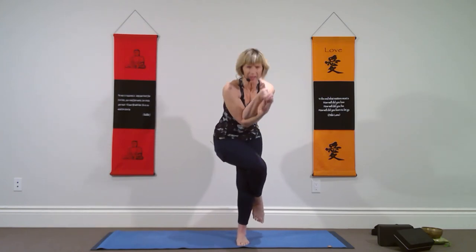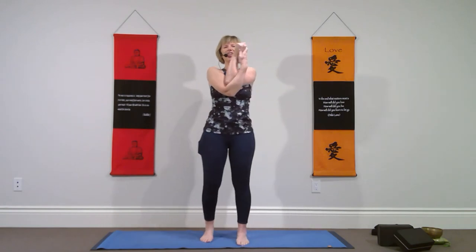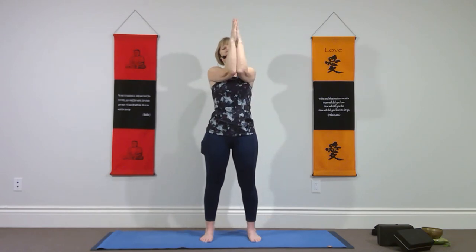Slowly make your way back up, uncross your legs, uncross your arms, and just circle your shoulders up and back. And then the other direction. And now come back to cactus arms, or L-shaped arms. Bring your elbows and hands together.